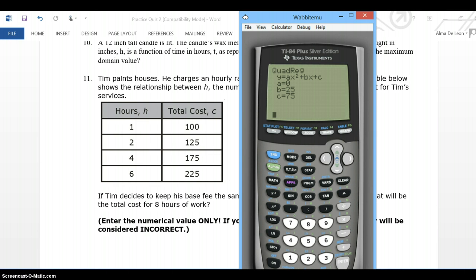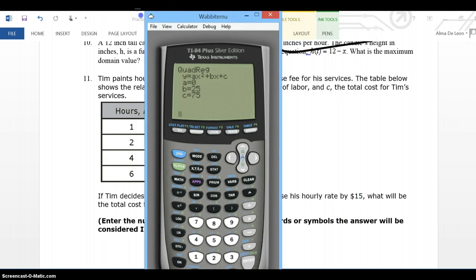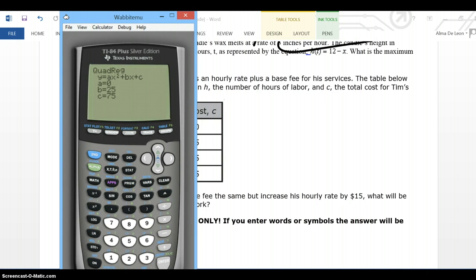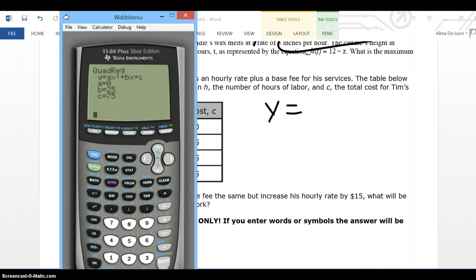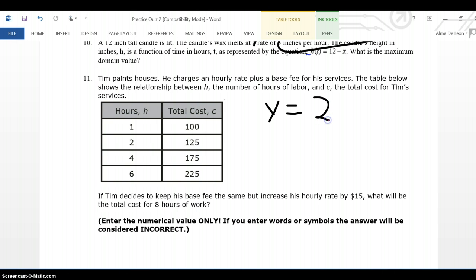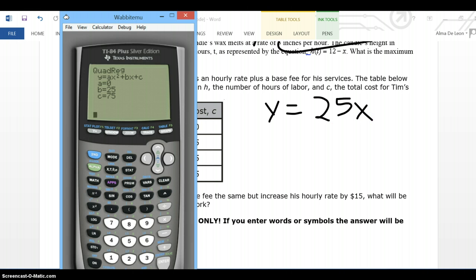Because if it's a line, the calculator will let me know it's a line. In this case, I have y equals. I have zero x squares. That means I don't have any x squares. That means I can ignore the x squares completely. I have 25 in front of x. So 25 is b. So my equation is y equals 25x plus 75.